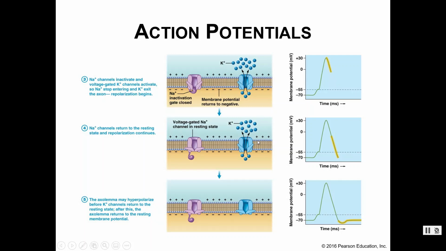While we still have our potassium channels open, this gives sodium channels enough time to go from inactivated back to rest. You'll notice that since we are still moving potassium ions, we are continuing to go back down towards resting membrane potential, and we overdo it just a little bit. Here's our hyperpolarization. We went just a little too far. But eventually our potassium channels close as well, and our good old sodium potassium pump, which, bless it, never makes it in our pictures, helps us get back to -70 on the dot.